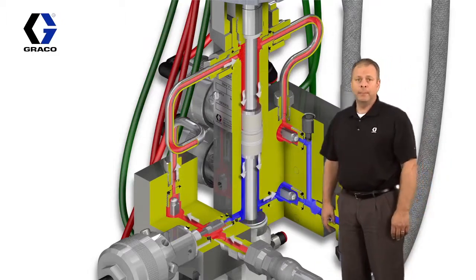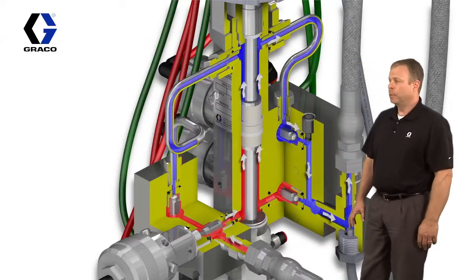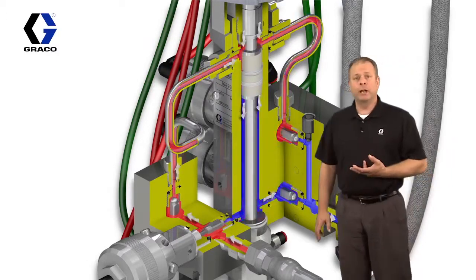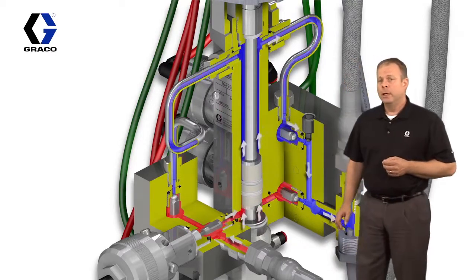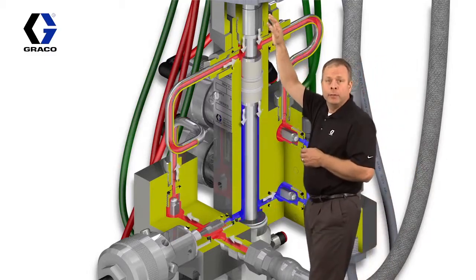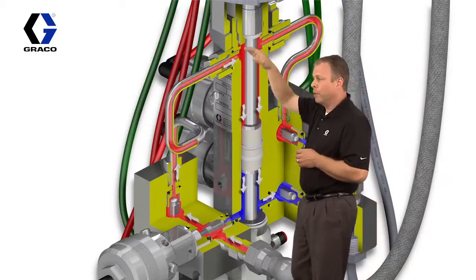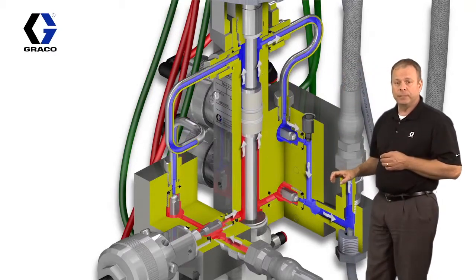What you're looking at is the animation of an operating positive displacement pump. We're going to do a little bit of component identification before we talk about the actual operation of this pump. What we're not seeing in this animation is, at the very top end, there's a DC stepper motor that's driving the piston up and down the cylinder.